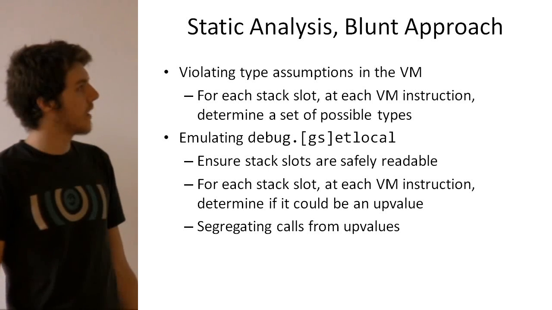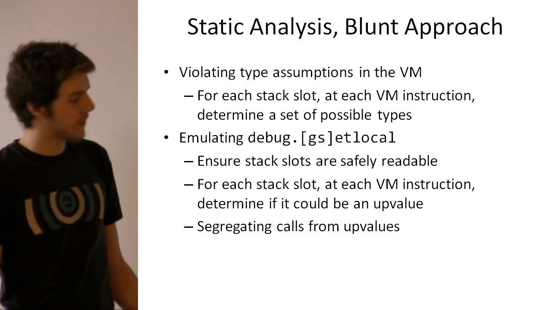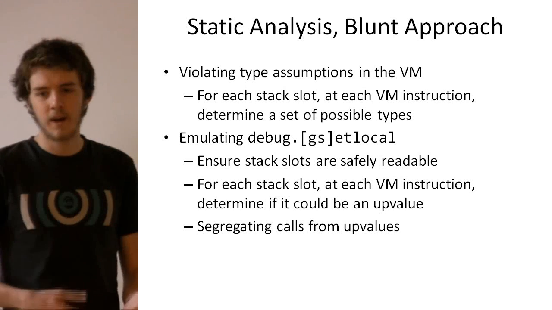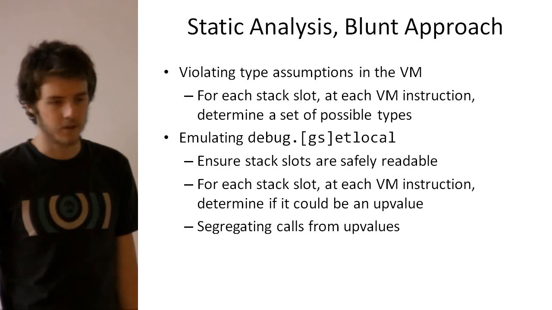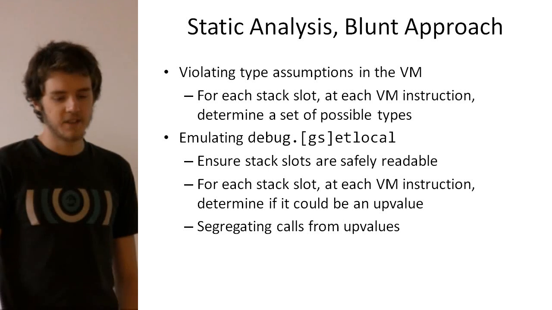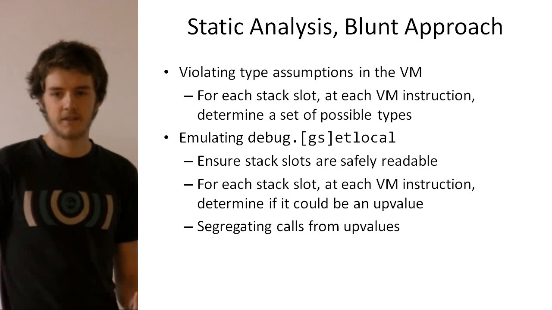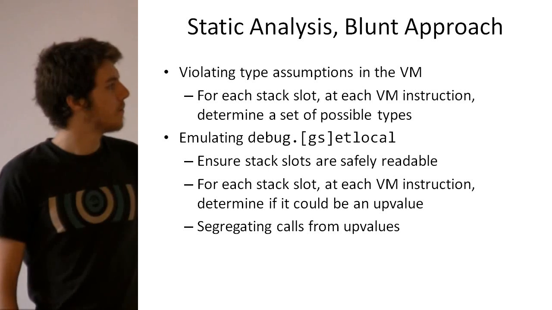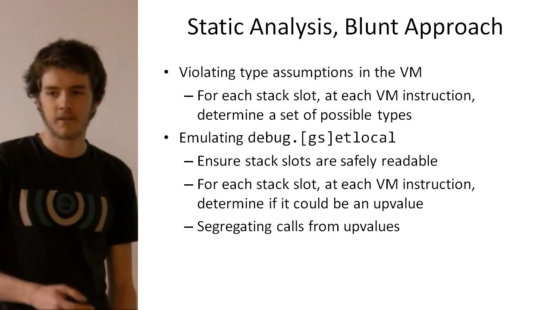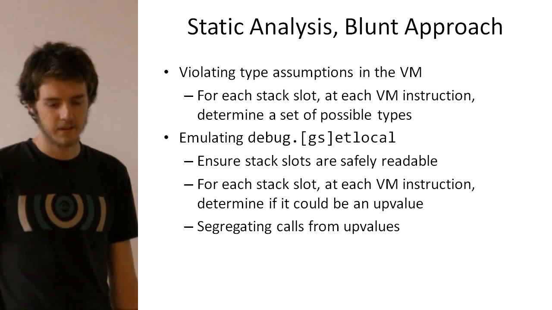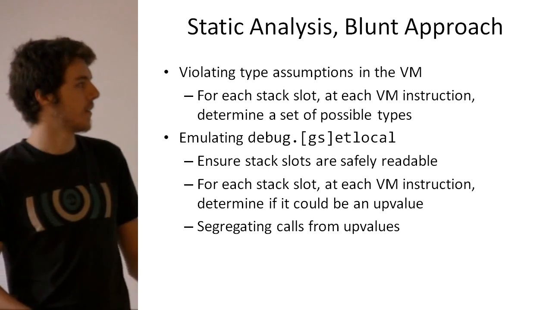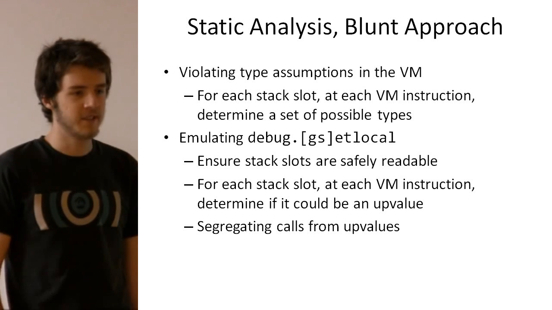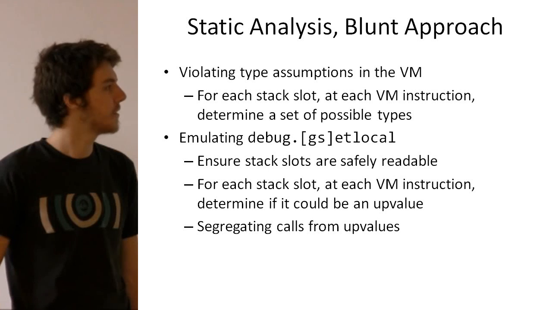The second thing that we've decided is about reading things that have been left over from a function call. What we need to do is calculate whether we can use a particular stack slot or register. To start with, only the function parameters are safe to read from. Anything you can write to can't hurt you, but you can't read from a register until after you've written to it first. And when you make a function call, it clears this flag on the stack slot, so it works as a way of saying that you can only read what you've put in place.